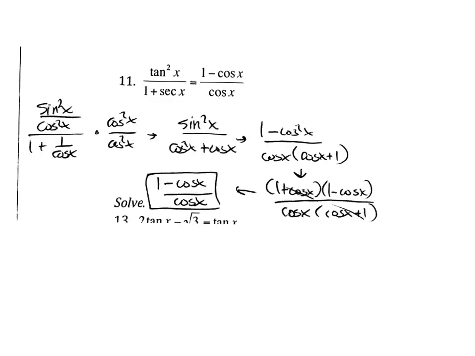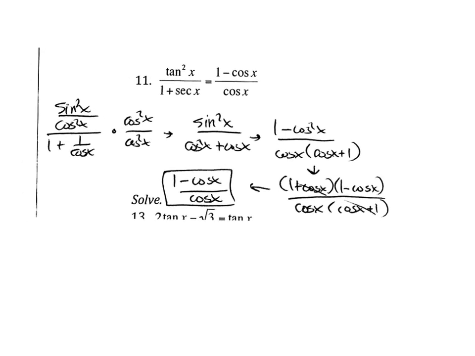11, more of the same. I think I took, yes I did, I took the left-hand side and changed everything to sines and cosines, first step. Then, because I found anytime I have fractions in a fraction, I usually try to get rid of them. So what I did is I multiplied by the common denominator, which is cosine squared. So my numerator, my cosine squareds cancel, so I just brought over the sine squared.